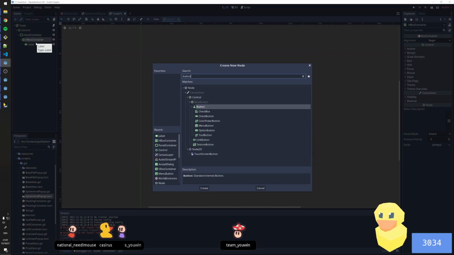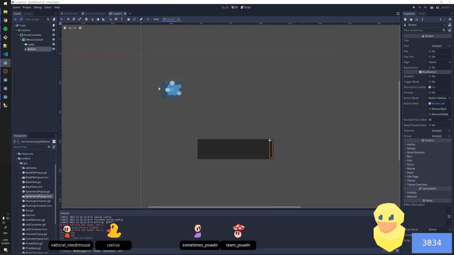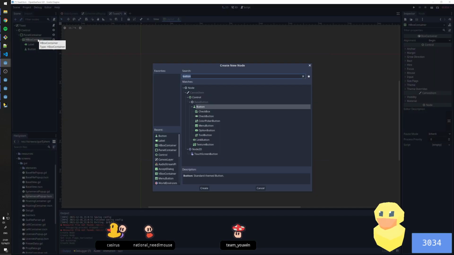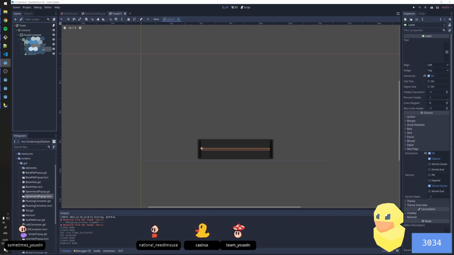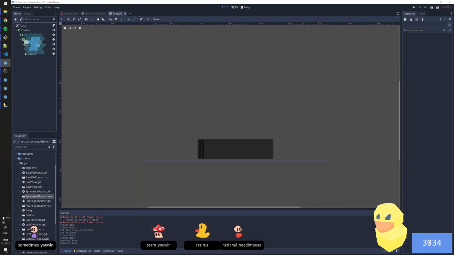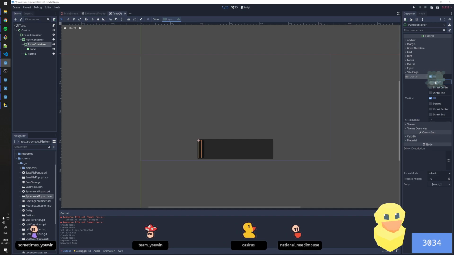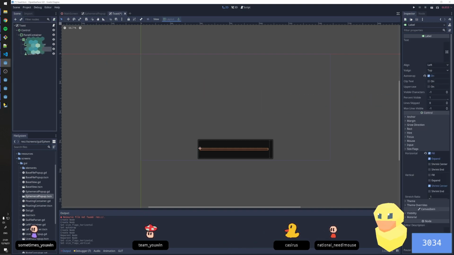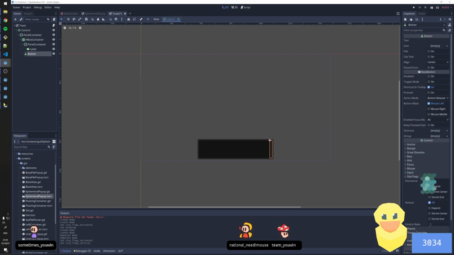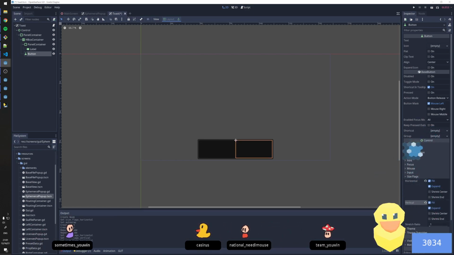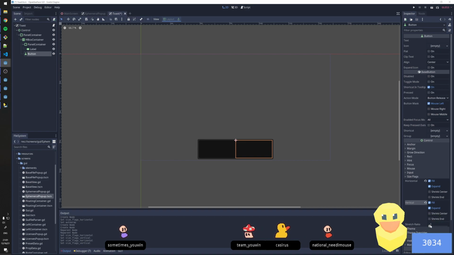Then slap a button into there, and this will just be the X button. Put another panel container into here, why not? So it looks consistent at the very least. So that's your label, this is your button. This should also expand, but also shrink a little bit.